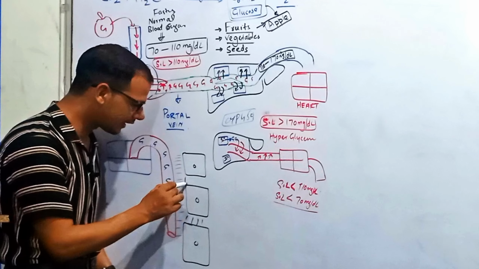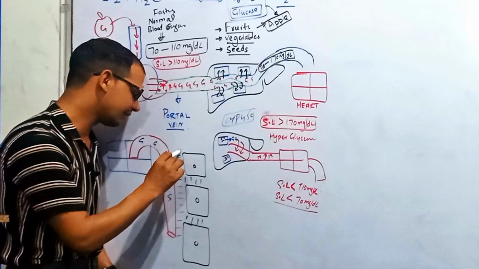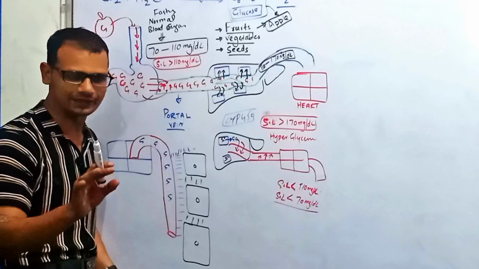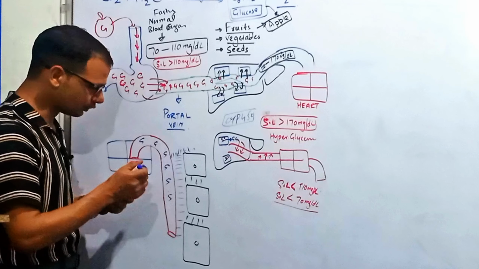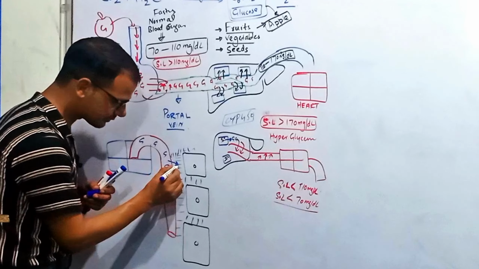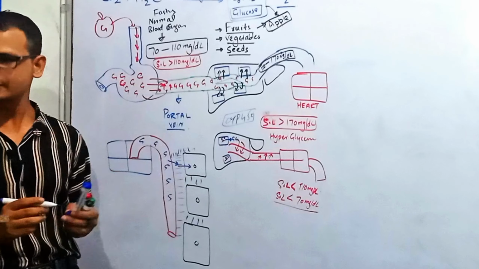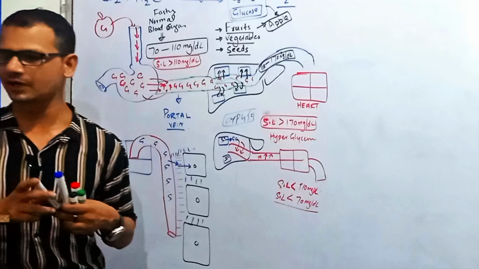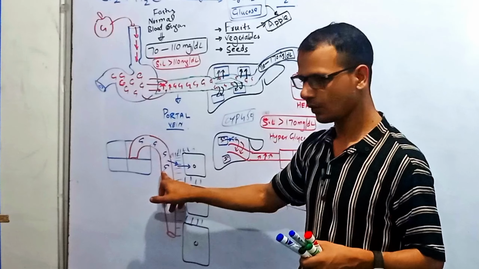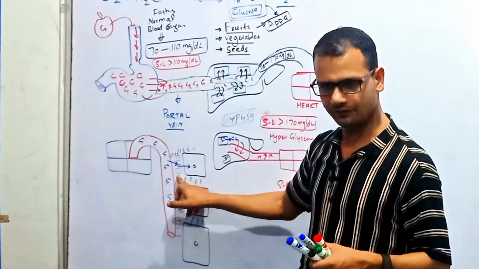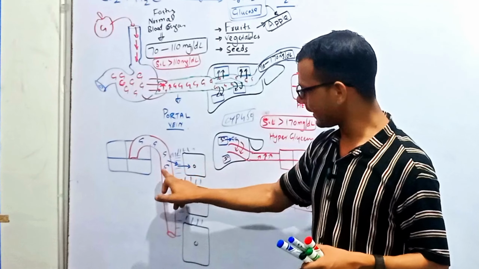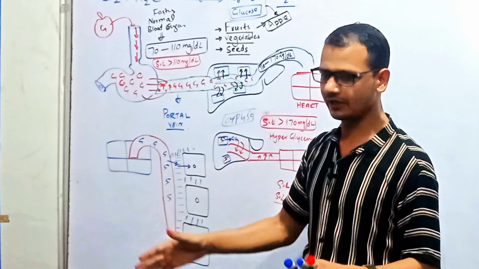Because all these things, whether a drug, hormone, or enzyme, will first go to interstitial spaces, and from interstitial spaces it will go to the cell. So these are the three compartments of the body: one is blood plasma, one is extracellular fluids, one is intracellular fluids. Right? So the glucose level will be different in them.